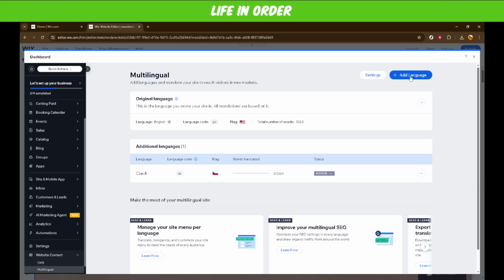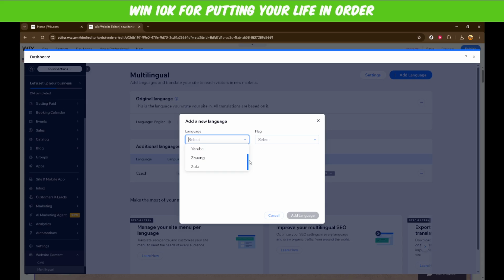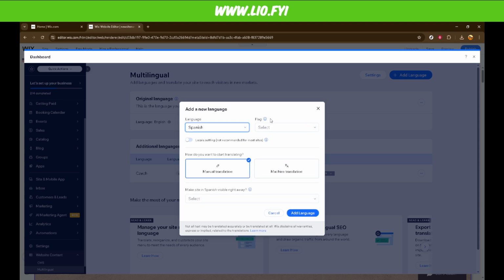Click on this option. This is the moment where you begin expanding the reach of your website by making it accessible in different languages. Next, you will be prompted to type in your preferred language. Consider the audience you are trying to reach. You might choose a widely spoken language like Spanish or French, or perhaps you're targeting a more specific group with a language like Dutch or Mandarin. Type in the language you're aiming to add to your website accordingly.